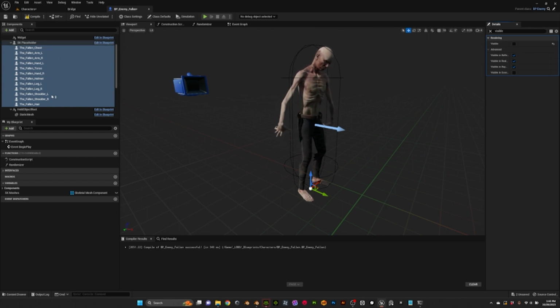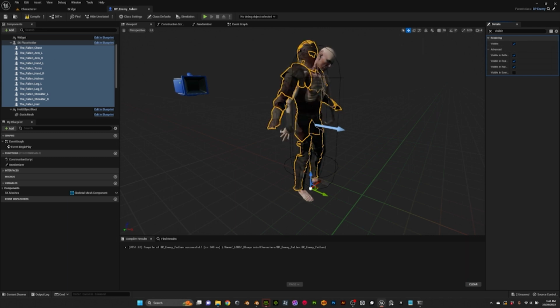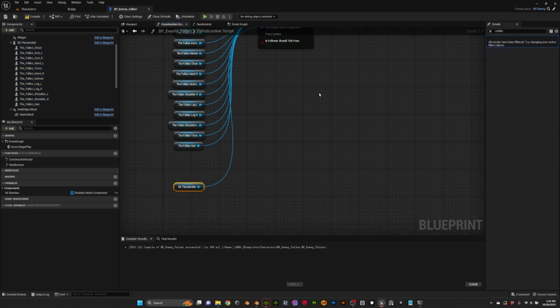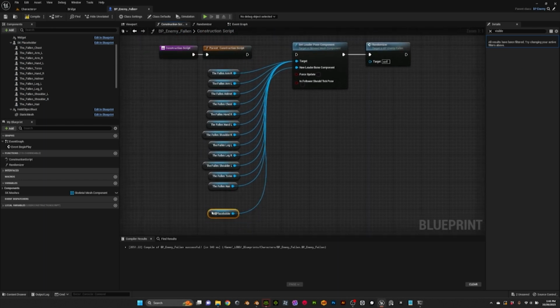Once we have all of these parts, if I make them visible again, you can see they are following the animation, and this is because you need to set a pose leader. This is done in the construction script. As you can see here, I have my base mesh, the common mesh.